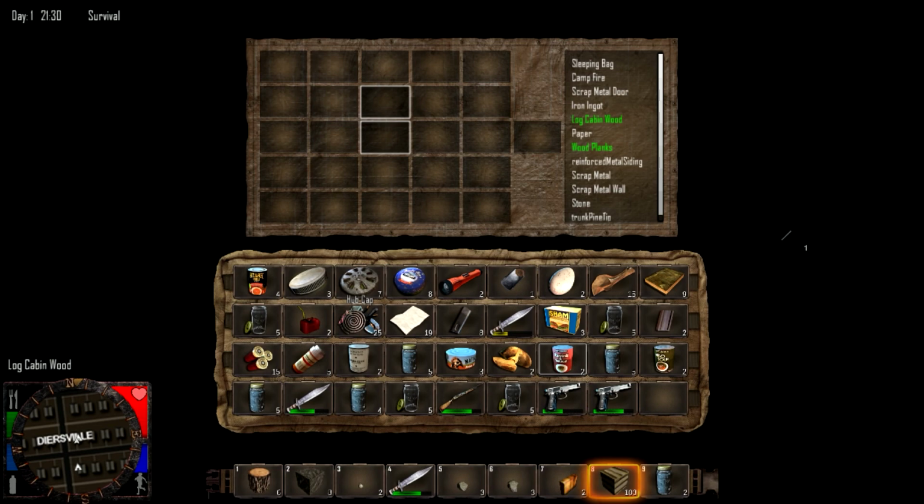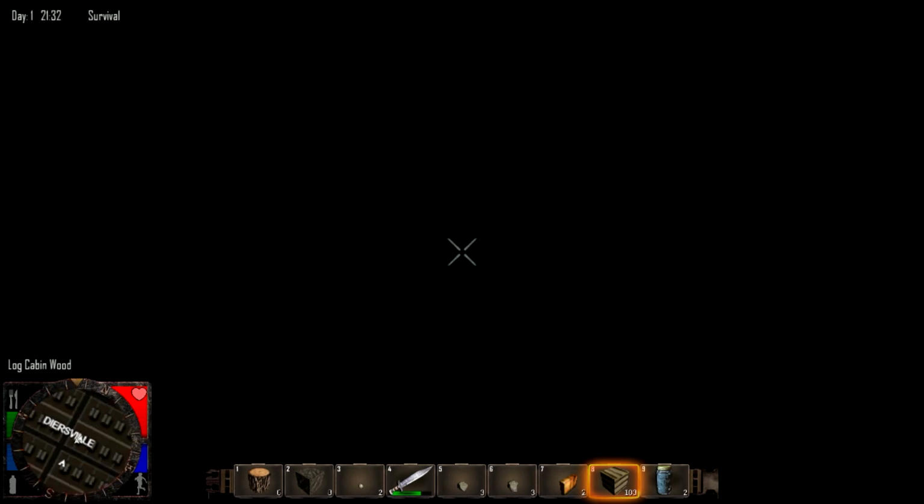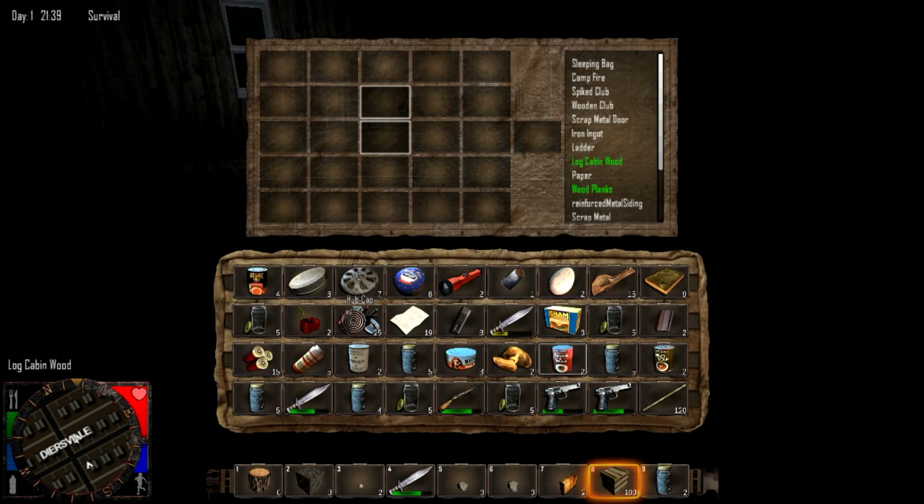Alright, let's put these metal pipes on the ground really quick for right now. I need the sticks. Give me the sticks. Oh, it's way too dark in here. Come on now. There we go. Alright, let's open that back up. Alright, so sticks, bottom. Then I need to put the cloth on the top. And then I have myself some torches.